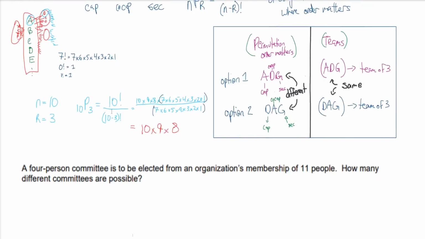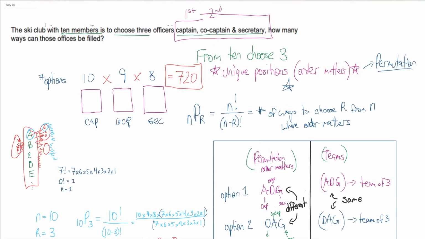So for the sake of the recording, we just saw a question where we had to pick from 10 members. We had to choose 3 of them. Okay, so from 10, choose 3. And we had to pick a captain, a co-captain, a secretary. And what we said was that the first name that we gave you was the captain, the second name was the co-captain, the third name was the secretary, right? So we said, okay, there's 10 options for the first position, the captain. But as soon as you choose one, you have to take one out of the running, so there's only 9 left. And then you have to take another one out of the running, so there's only 8 left. So that's a total of 720.